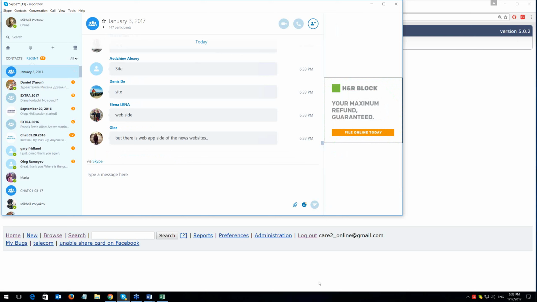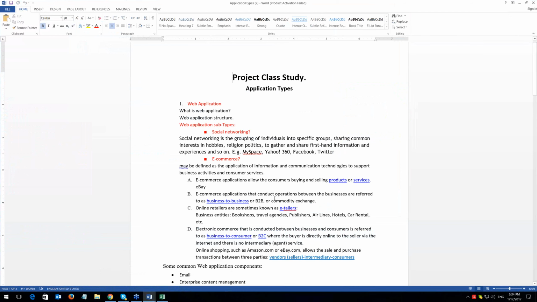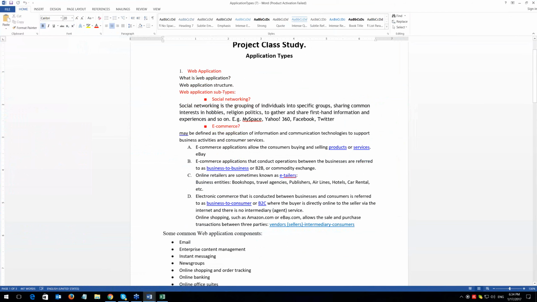We forgot probably about the mobile applications that also can have the three types. You will have mobile technology later, and you will learn all the things. Okay, now let's talk a little bit about the web-based applications. What types of web-based application can you name? We already talked about what a web application is. We discussed the web application structure when we reviewed the diagram that we had. Now, what types of applications can we think about?